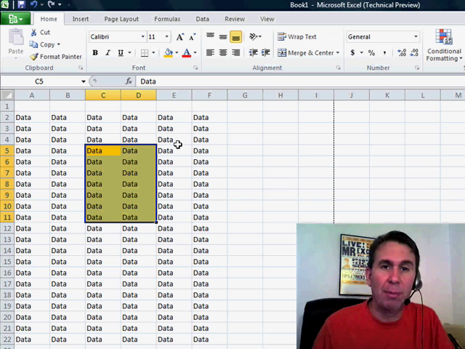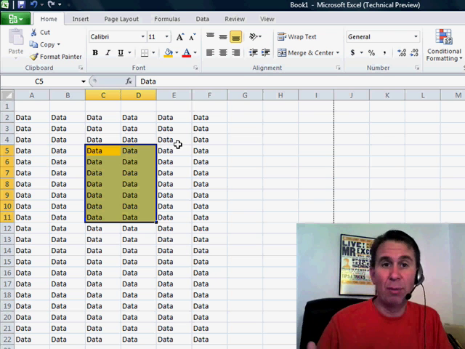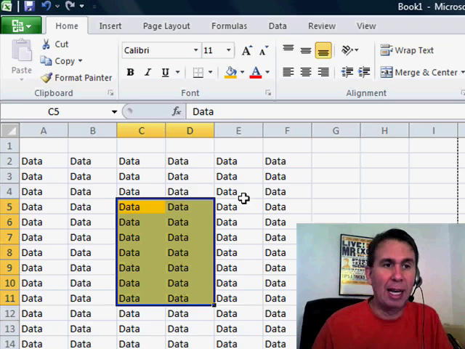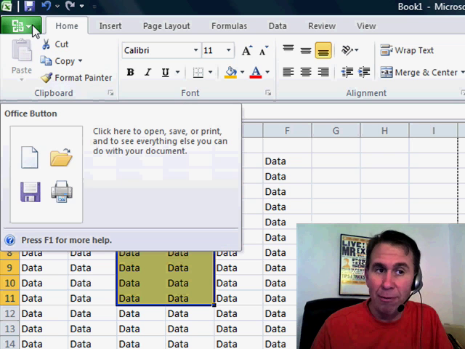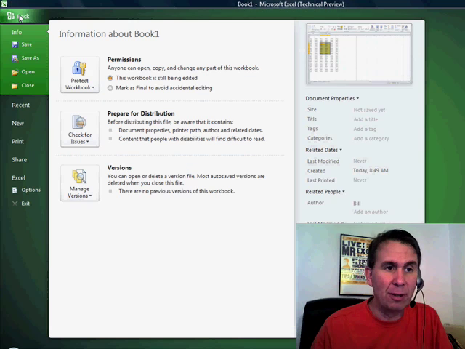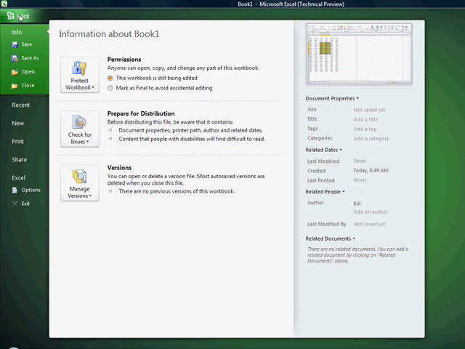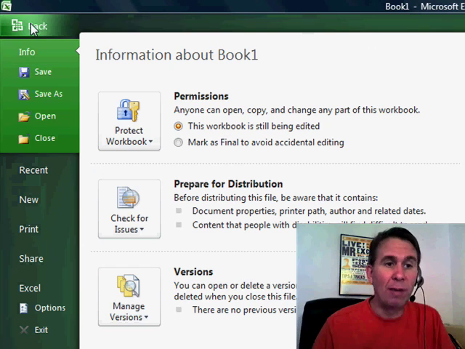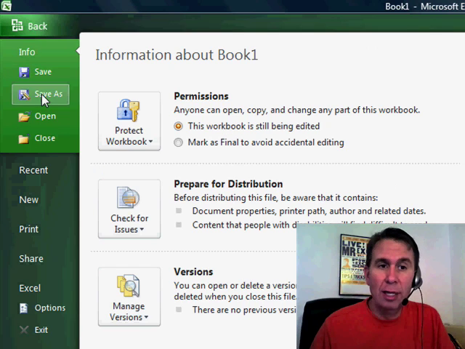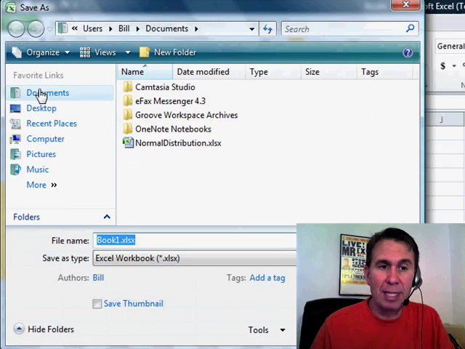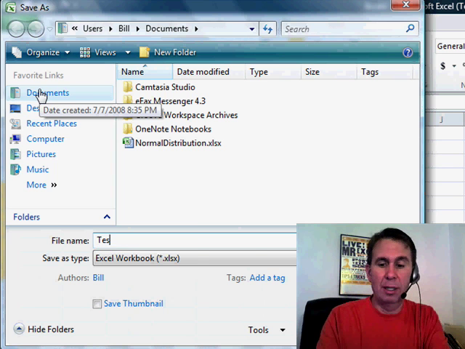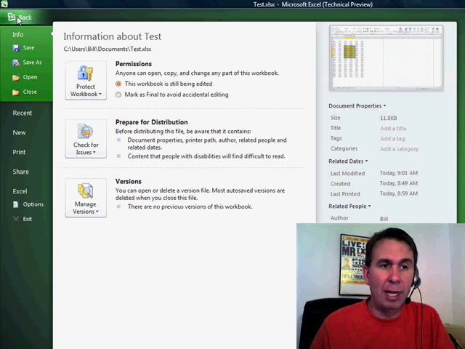Okay, so now the document is done, and we're going to send it somewhere or print it or something like that. So let's take a look at the File menu, the old Office button. Now this is going to be renamed File in the final version of Excel 2010. You see that it now takes up the full screen, the File menu, and we have all the things that we can do to the document. So if we come into Save As, just do a quick test here. But they have various options.